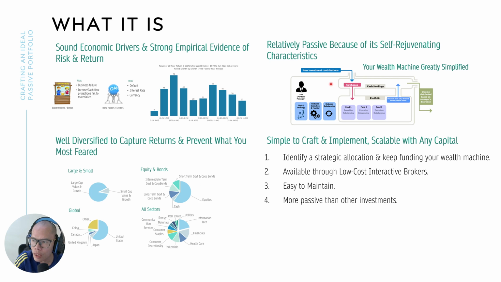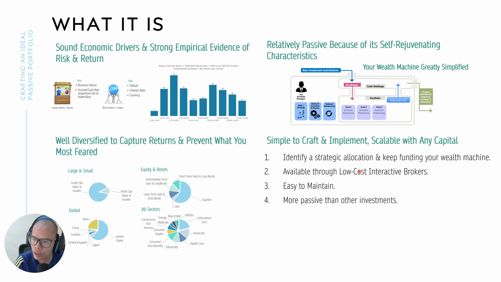And in a certain sense, this kind of investment is relatively more passive because of its self-rejuvenating characteristics. So you can imagine it's this diagram over here. It's a bit small, but it's trying to squeeze everything in. You will still be a portfolio manager, but a large part of the effort is actually dedicated away. You probably still need to think about, for that $2,000 that comes in, which fund do you add on to? Do you add on to them equally, or do you add in a rebalancing kind of way?